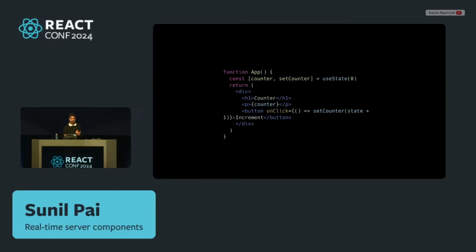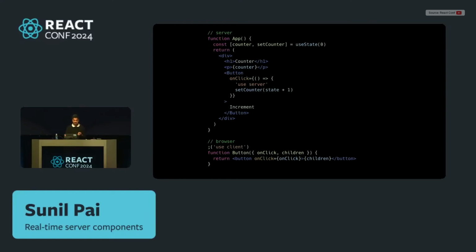And what you have to do to work around it is to literally opt out the whole thing into a client component. And that's annoying, because I want to use like the latest stuff. That's how people think I'm interesting and smart, like using the newer APIs. So what I really wanted was, I wanted this programming model. I really want to use useState, I want to use state, and I want to use context. Hell, maybe I also want to use like server actions. Like literally inside the on-click handler, I want to say, hey, like this is happening on the server. Here it's doing set counter. It might really be talking to a database, which already works. But I want it to work with a set state call.